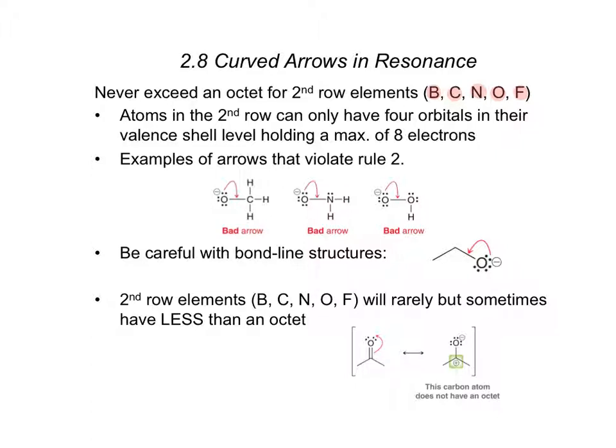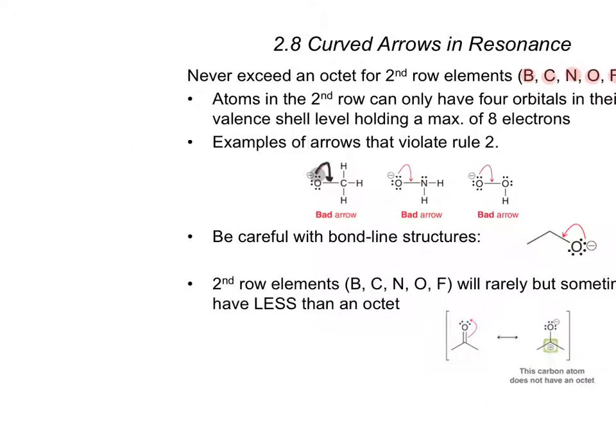So for example, if I said, okay, I've got a lone pair of electrons on this oxygen, and I'm going to take that lone pair and, using my curved arrows, make a double bond with this carbon. What's the problem with this at this point in time? If I wanted to draw the resultant structure, I would have a carbon with a hydrogen and a hydrogen, and what would be the bond between the carbon and the oxygen at this point?